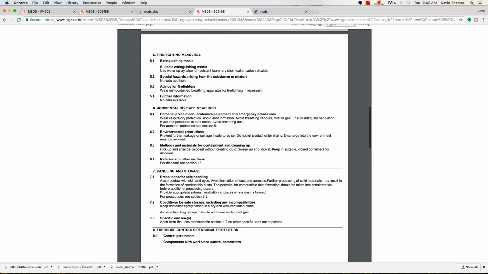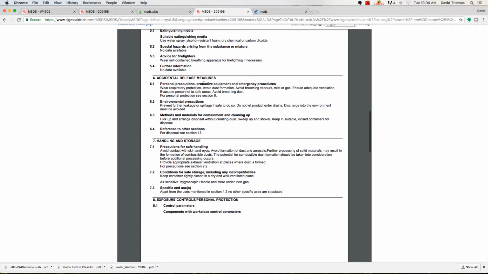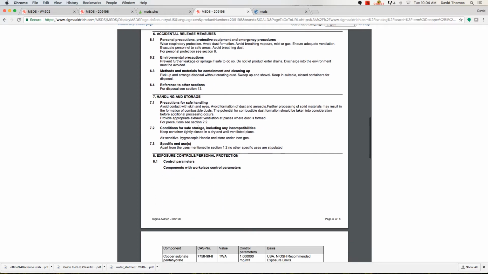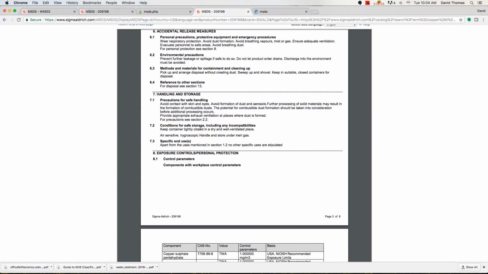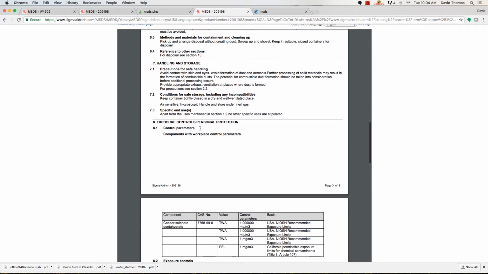Right, so this is good information to know, including how to fight fires where that particular substance is on fire. What do you do if you spill it? How do you store it appropriately? What do you not store it with that it might react with in a dangerous way, or react with and simply degrade the material?